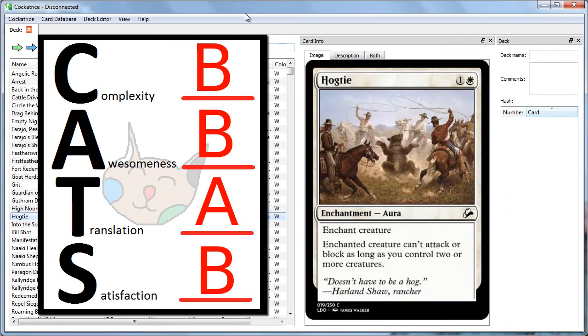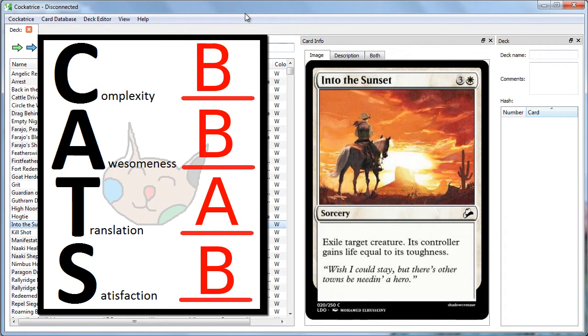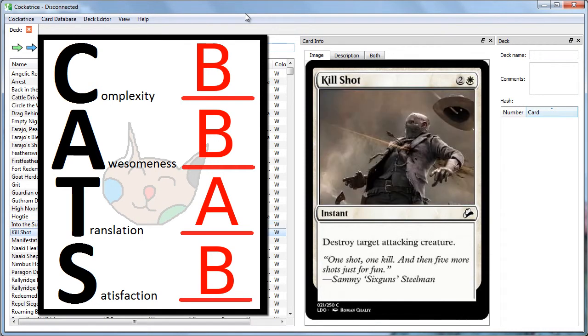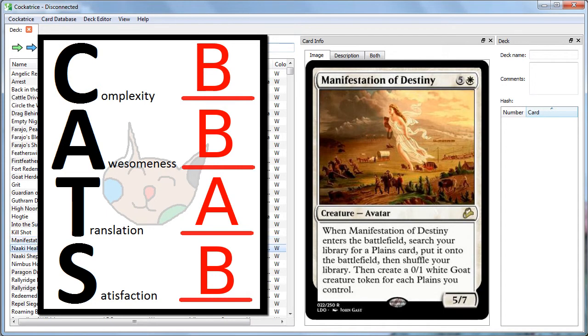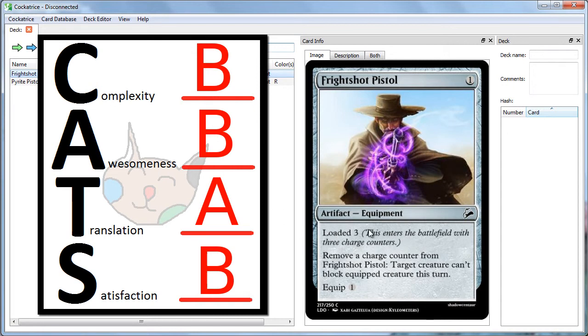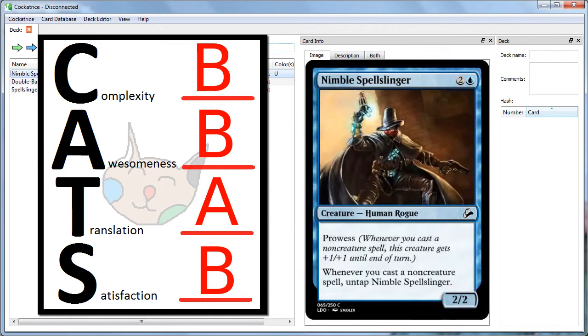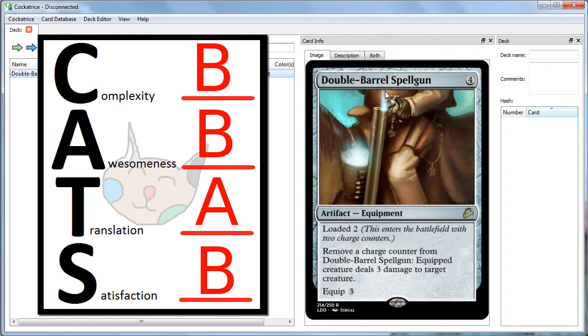So for C, for complexity, with a B, yeah, I think we're going to keep that where it was. Do you agree with that, Abby? I agree with that. The complexity is mostly brought about by the straight mechanic and also the now-named loaded mechanic of the set, which puts the charge counters on the equipment that I'm still really not a fan of. Don't get me wrong, I loved our combo in our deck with the double-barrel spell gun and removing the counters, but... Yeah, that was really brutal. You could do this just as much fun and easily without this loaded mechanic that's really just bringing down the set's complexity and giving it baggage that it doesn't need.